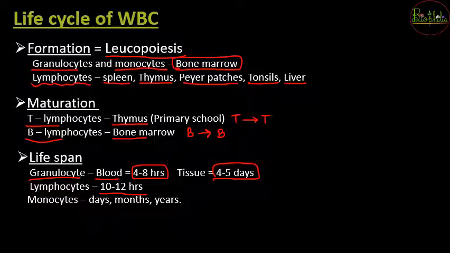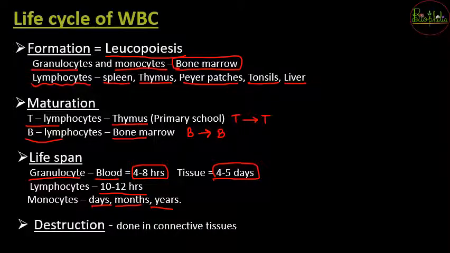So these macrophages of your body are going to live for days, months or years. So depends if the immunity is strong, that the cell doesn't die off, या फिर any other foreign objects have not entered into your body. So in that cases the lifespan of monocytes can vary. अब lifespan के बाद since the cells are not immortal, they are going to die or get destructed some or the other day. So the last phase is going to come as destruction. So destruction जो है, it is going to occur in the connective tissues. So this completes the entire life cycle of WBCs.